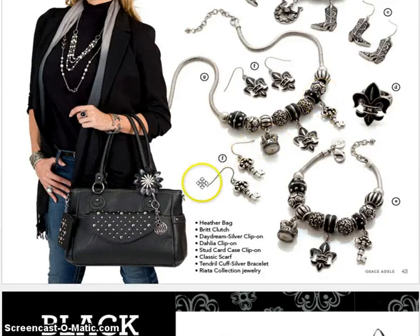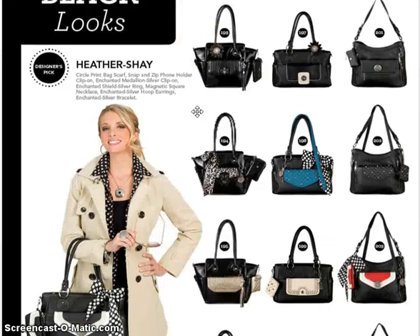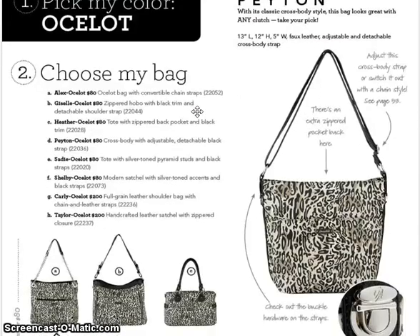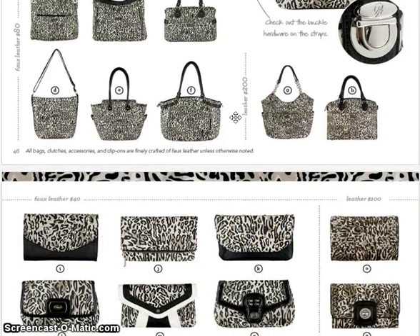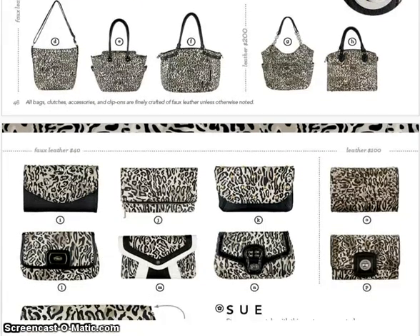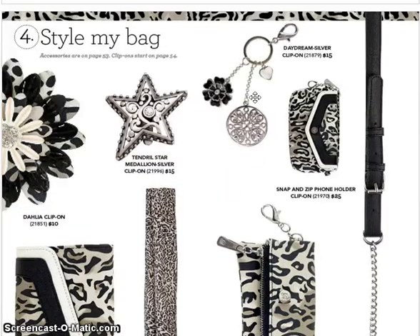Love the charms. That's Heather and Britt right there. Here are some black looks — love the color pops. And the new Ocelet — Ocelet is the new animal print and it's awesome. They have new hardware on some of these buckles; this buckle actually opens up so you can make it a long crossbody bag, making it more versatile. They are super smart.